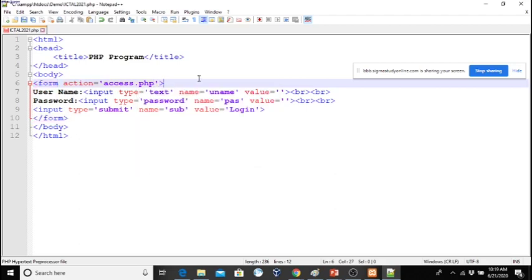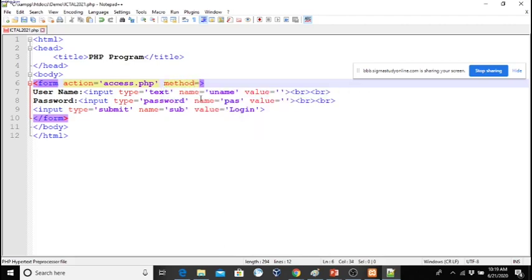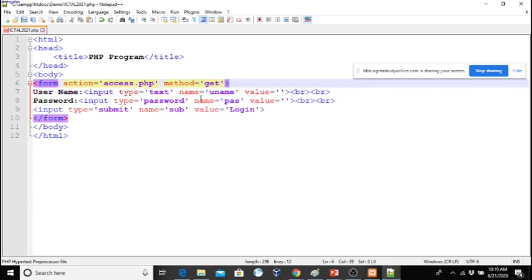And for the method, I am going to use the GET method. You can use POST or GET, no matter. So I have to create a separate file named access.php.